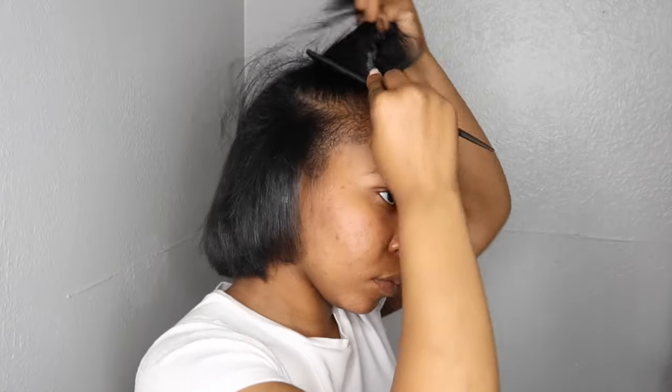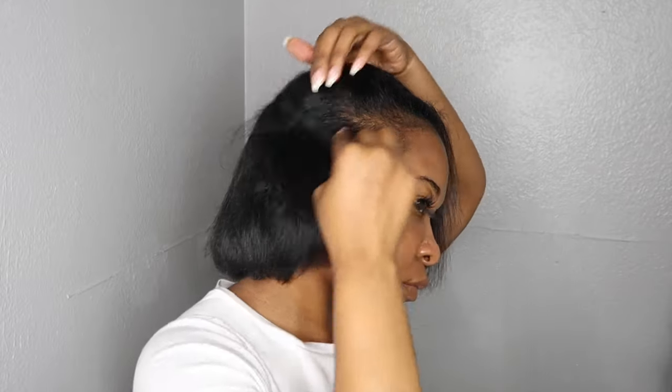So this is how my hair is looking right after straightening it. As you can see, it is nice and flowy, still there, okay?